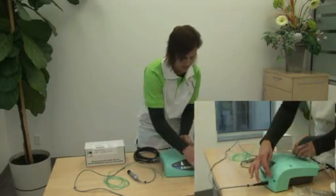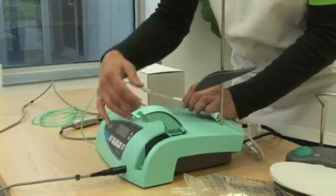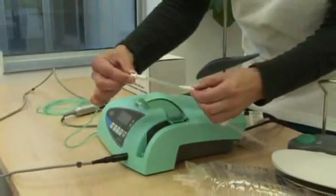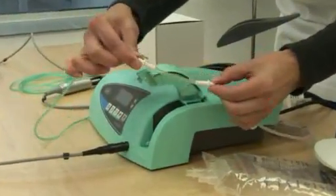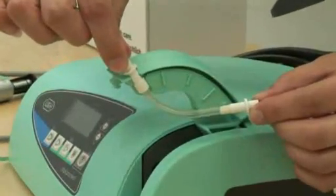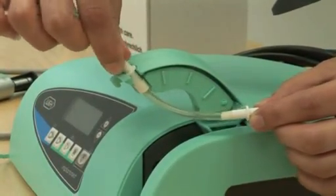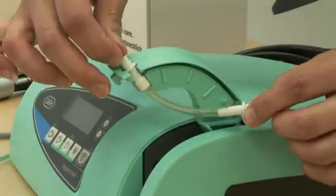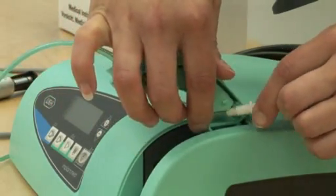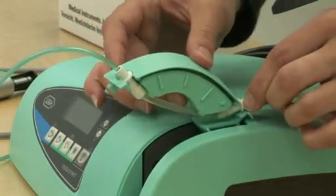First we will install the pump tube section. Push the button lightly to open the compartment for the pump wheel. The white sections will then be fastened into the openings — insert one section and you will see how it tends to lock in place. Wrap it through, pull slightly, and it will snap into place there as well.